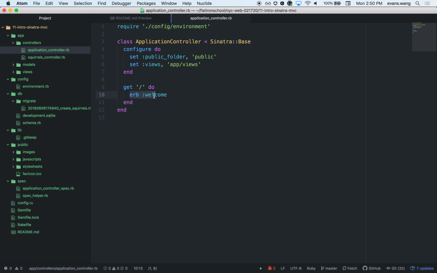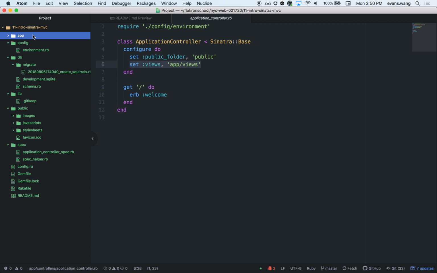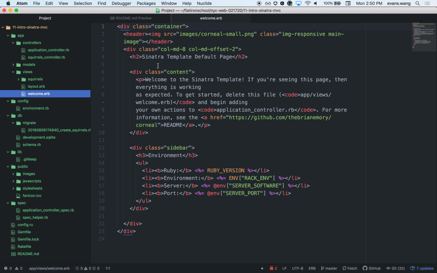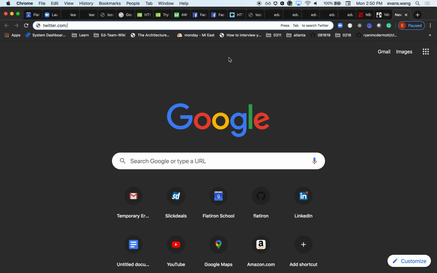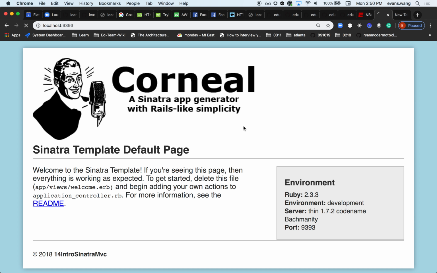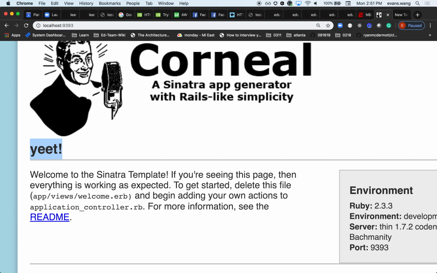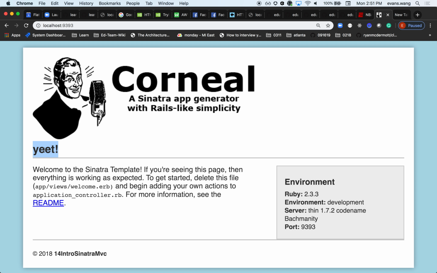So inside my ERB, it's going to be under an app folder under views specifically. So under app, I have a views folder, and I have this welcome ERB file. So this welcome will line right up to this welcome file. And this is all the HTML that's in there. Cool? Like if I wanted to change this HTML that said, yeet. Cool. Now I'm going to go back to my powerful website, and I will refresh. Wow, look at that. Powerful. Oh, dang it. Embarrassing. There it is. I just changed that one thing.